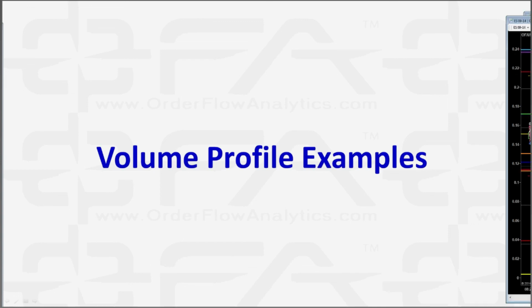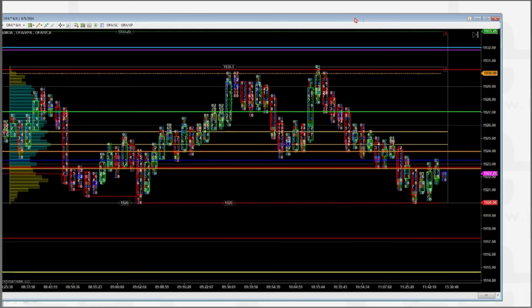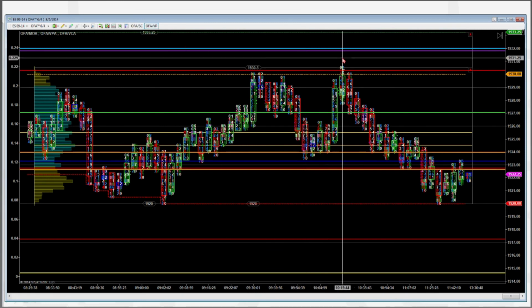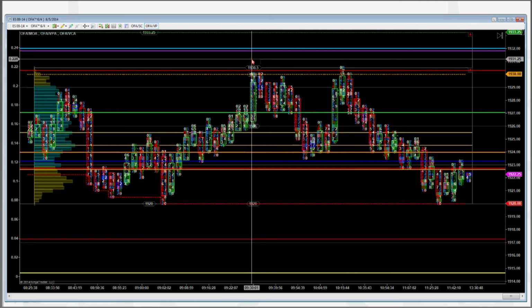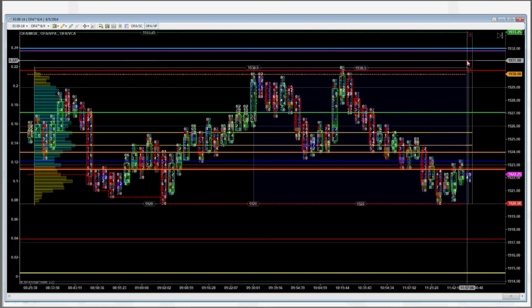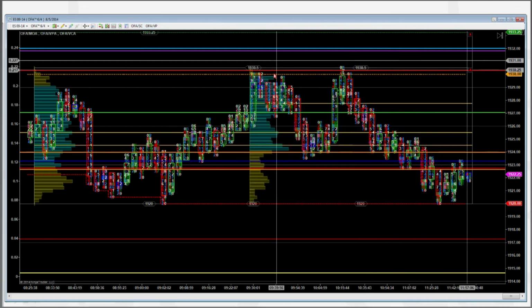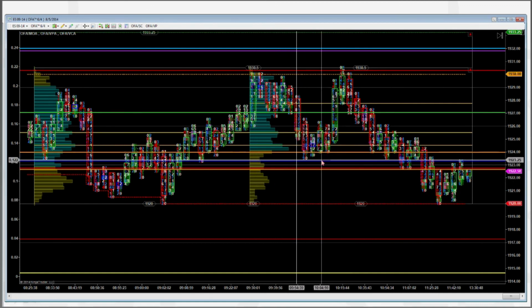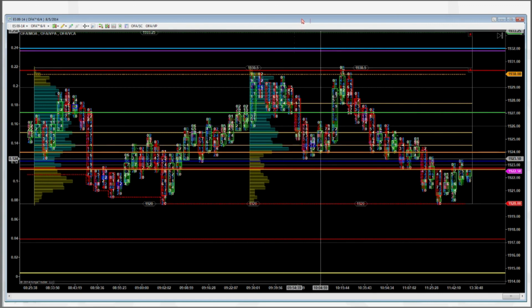Let me just show you quick what you do to build the volume profile. You select volume profile. You just click it, left click. You put your cursor where you want to start the profile. What data do you want to start it at? You click your left mouse button and then let it go, and then just drag your mouse all the way to the end and click it again, and that gives you your volume profile. Mark, that's how you create a profile.